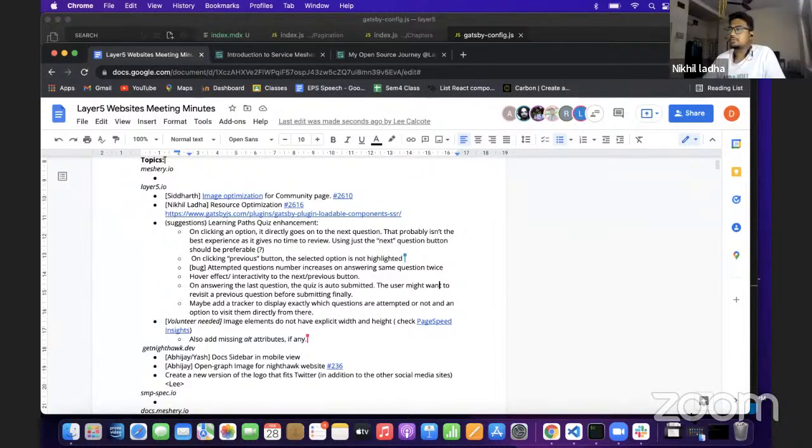For Layer5. Okay. So the thing is, on our current site, for the pages we are not getting the X-Frame header, which would block users from using our page as an iframe in their respective site.